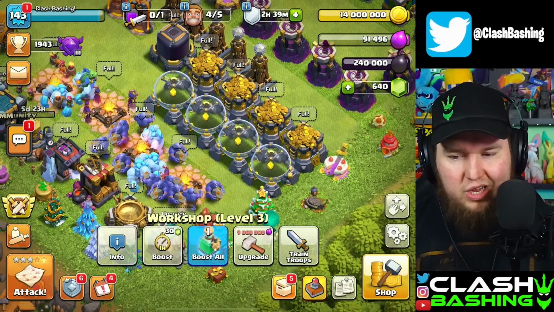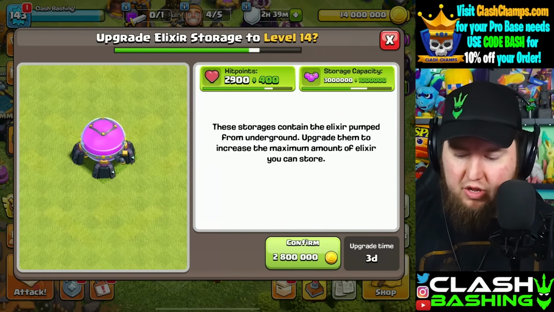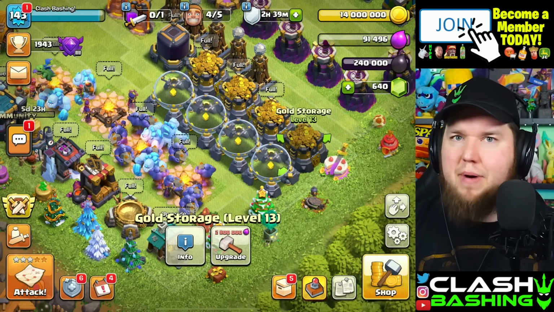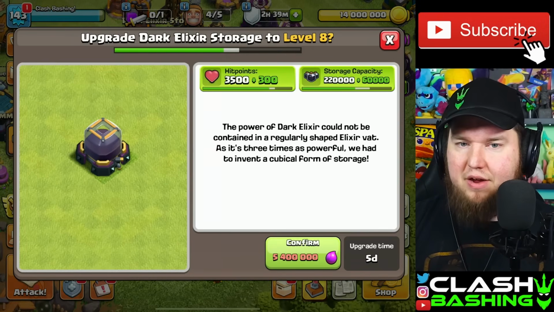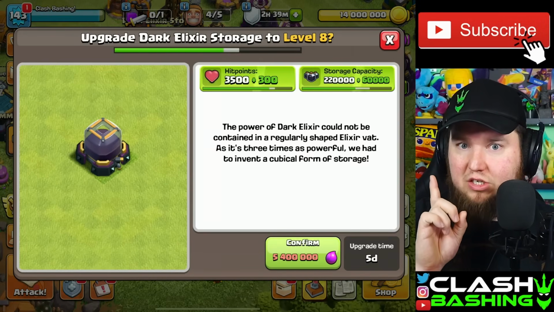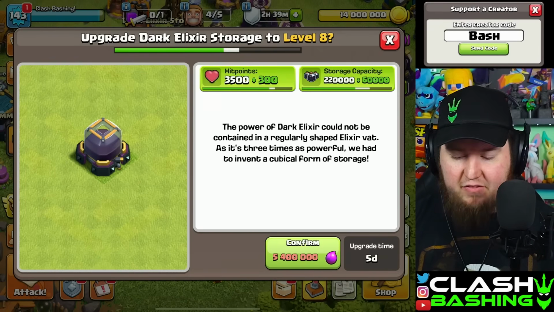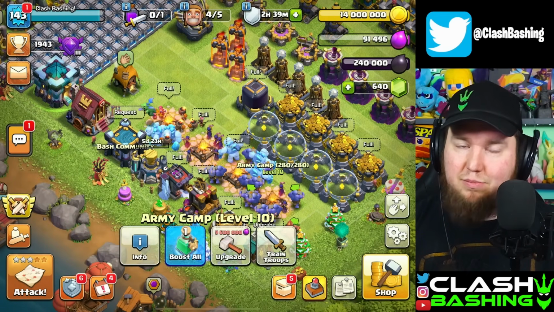The storages are really, really interesting here because you do get a lot of storage space here. You get 1 million per level. But with that being said, if you're not really popping a lot of runes, you don't have a lot of runes to use, it's not that big of a deal. We do have a rune of dark elixir, so getting that 60,000 capacity for the dark elixir storage will actually be very helpful. But I think getting to these army camps and stuff is going to be really, really huge as well.